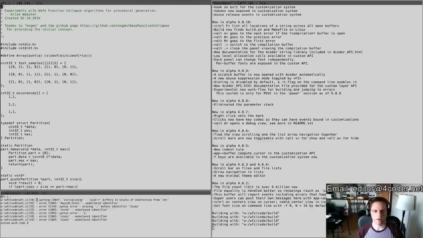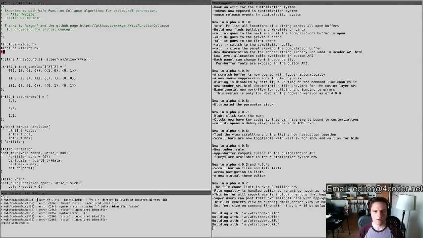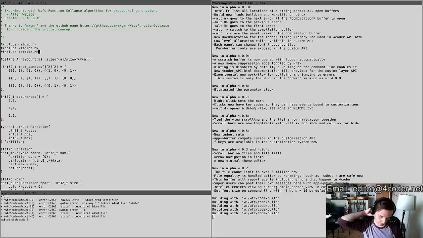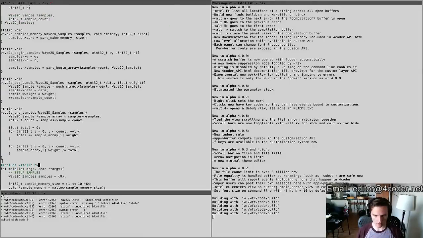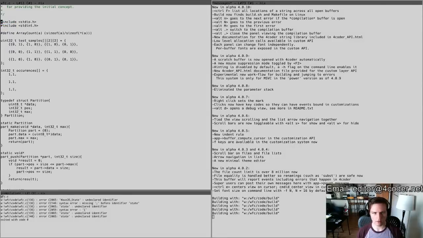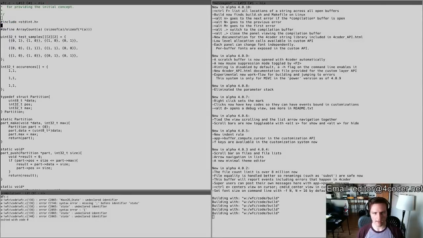Right. It doesn't know about standard lib stuff, does it? Can I actually make sure that I include that there? And actually, can I pop up and make sure that I include that down there as well?